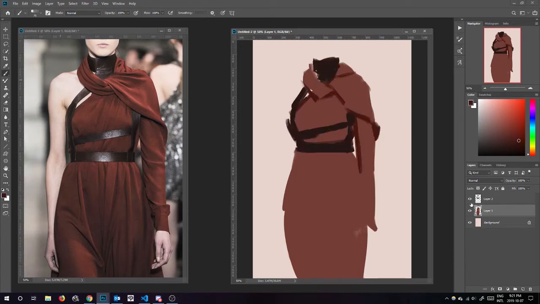Oh. I did the leather on the same layer as the shadow, which you definitely should not do, but I'm just gonna go with it.